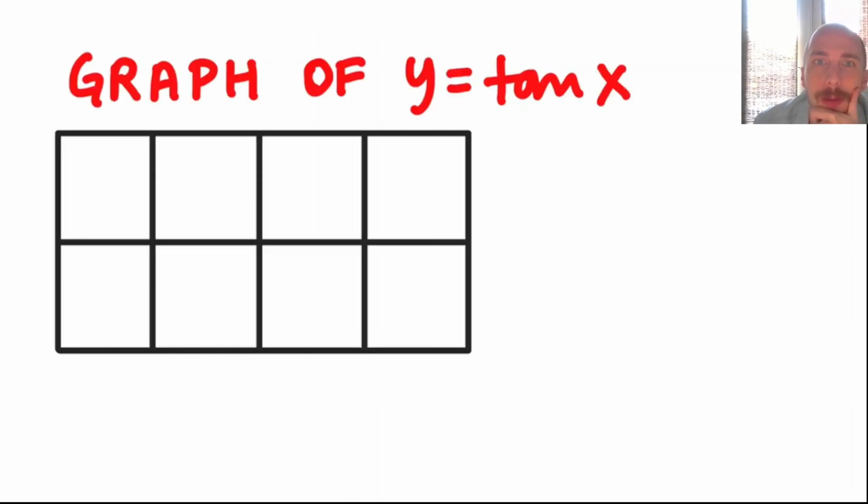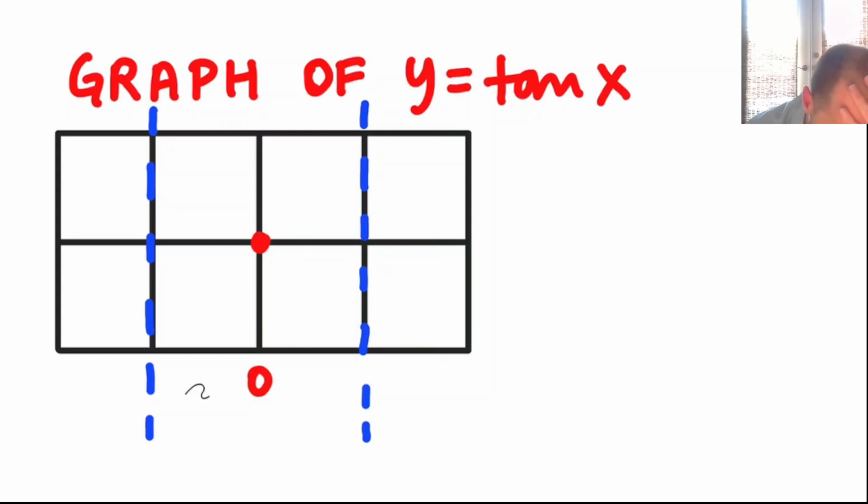All right, so to quickly recap what we saw last time and put it on the standard window pane, we saw that x equals 0 was kind of the center of one of the periods. And so I'm going to put that in the center of my diagram here. And tangent of 0 was 0. And then pi over 2 and negative pi over 2 were vertical asymptotes. So I'm going to put in a vertical asymptote right here and there. As far as the actual scale goes, we're not too concerned about that, because who's to say what one's going to be?